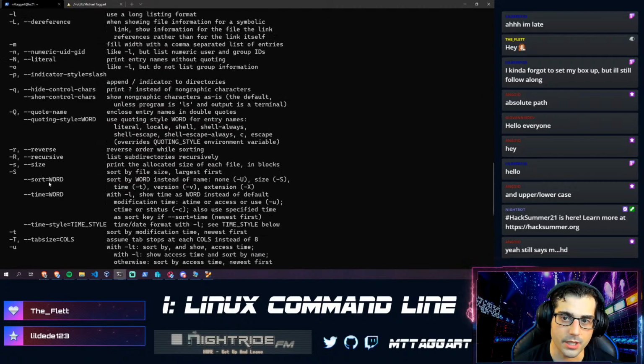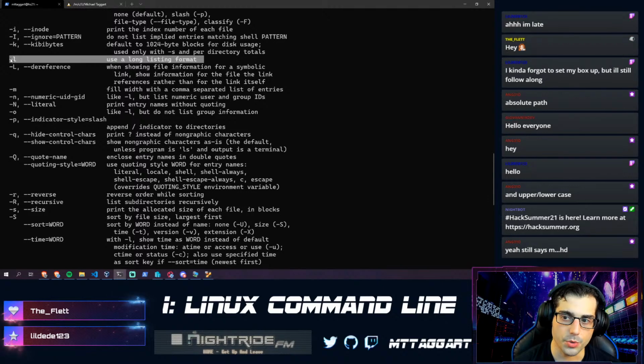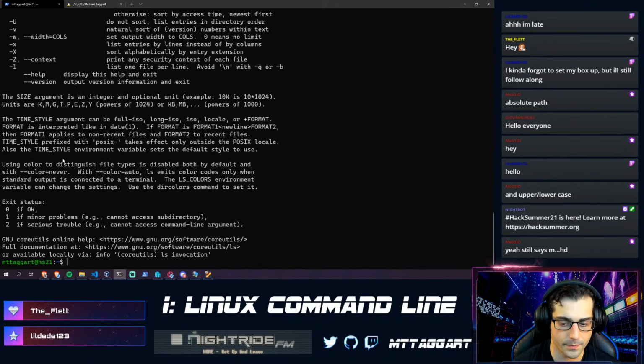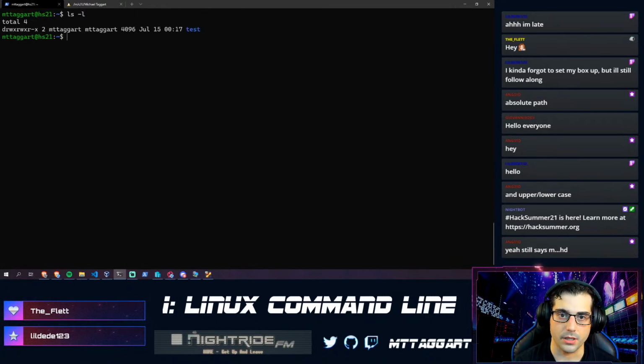But the one option that I really want to focus on is -l, which is use a long listing format. This is going to give us pretty much all the information about the contents of the directory that ls can give us. So if we do ls -l, let me clear the screen and do that again, ls -l, a whole lot more information shows up. It's a little bit too soon to go over all of what we're looking at here.